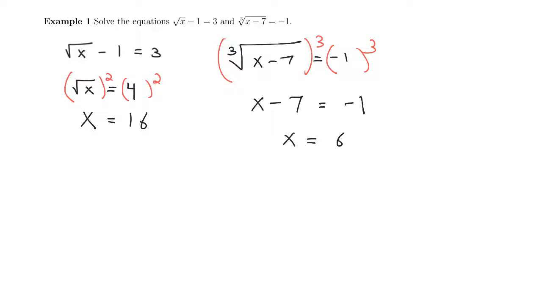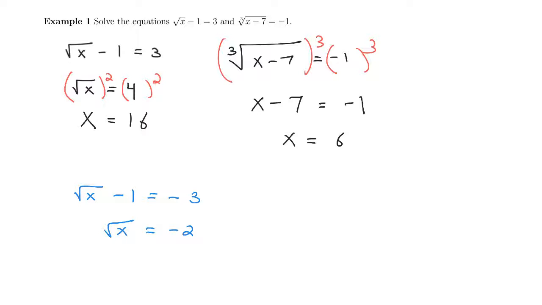Maybe just one final thought. I'll go back to that very first equation, and I'm going to switch it up slightly. So the square root of x minus 1, what if it was equal to -3 instead of +3? If we use the same strategy to find the solutions, I would start by adding 1 to both sides. And actually, at this point, I know there could not be an answer to this equation. If you take the square root of a number, it's always positive. There's no way it could ever equal a negative number. I know there's no solution to this equation.